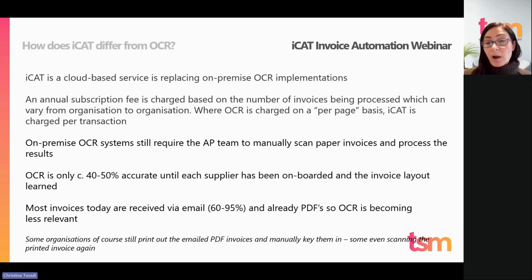OCR systems will require the AP team to scan documents, whereas that's not required here. If you're using intelligent PDFs, there's no scanning involved at all with that process. OCR obviously isn't as accurate as reading the digital data off the document. It's never going to be. But just to be clear, we would prefer the most intelligent type of documents to be processed through the utility. You're going to get the most efficiencies and the most benefit from doing that.